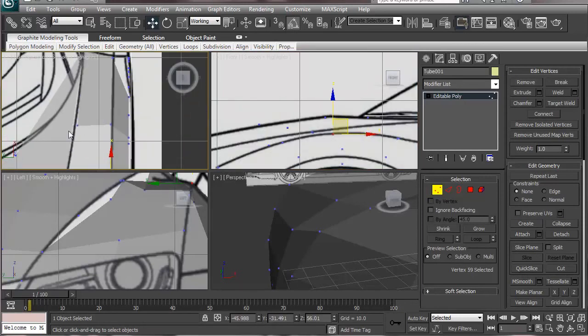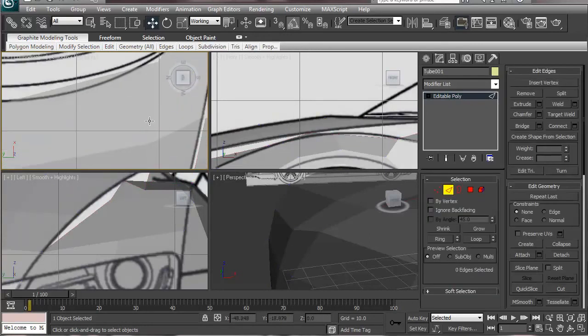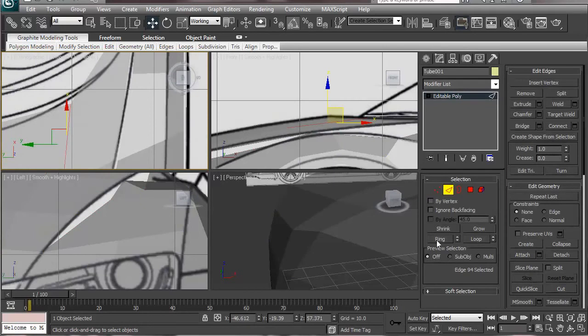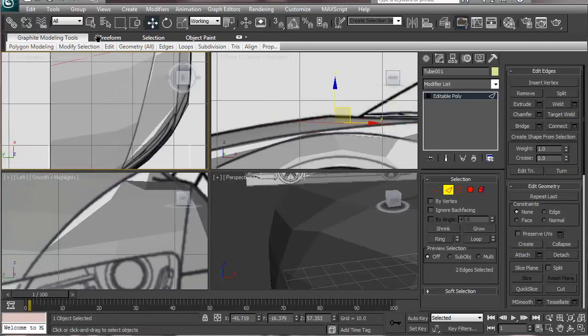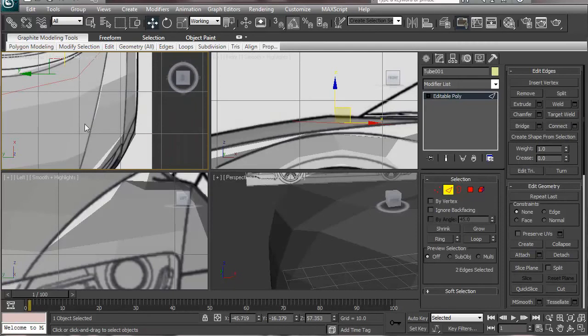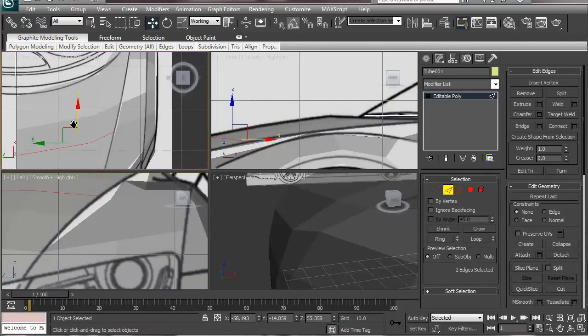And also there's one edge loop over here, so you've got to add one more edge loop. So what I'm going to do is, let's go to the ring mode and connect it, and again you need another edge loop over here. So let's select this edge, switch on the ring mode and connect. Let's slide it just a bit like that and apply that.